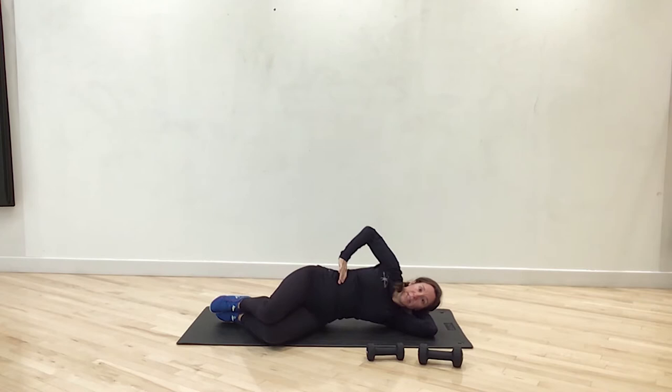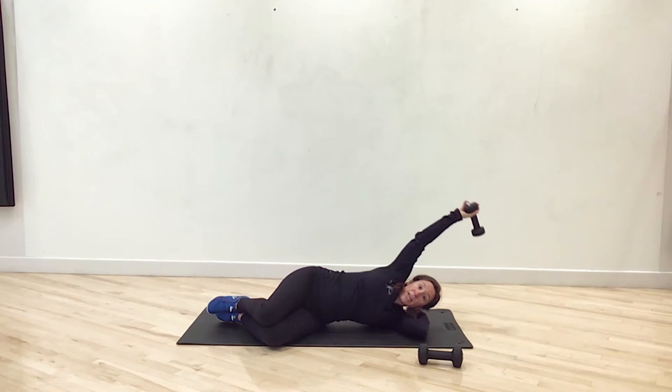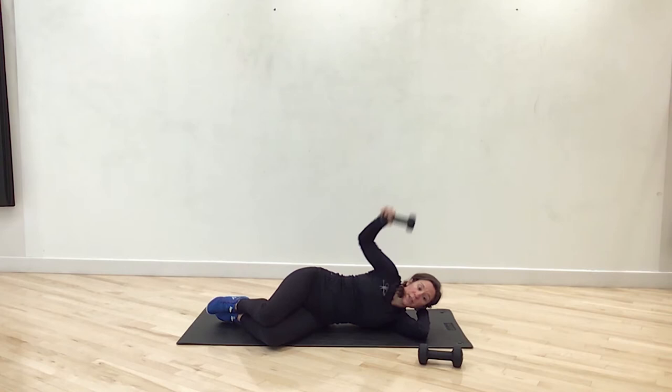So still on my right arm, I'm going to be here. I tuck my legs so I get some good stability. Lift my ribcage up, you can see that space. Arm comes up with that weight, hinging at your shoulder, keeping that elbow straight, lift, hinge at the shoulder, elbow straight, lift. Good. All right, fourth exercise, side plank hip dips.